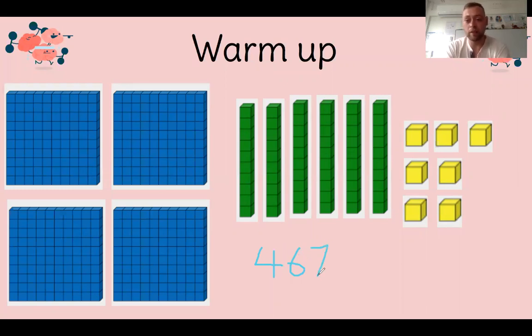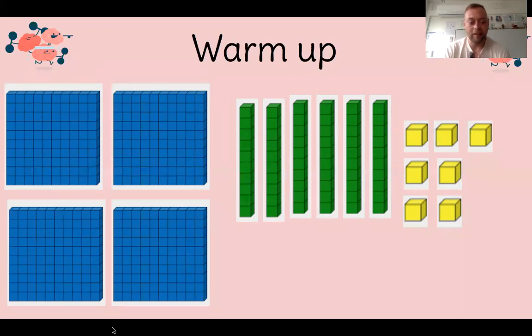I'm really pleased if you're working along with me. Okay, so what happens now if we give this number 2 more hundreds? What would that number become? So think, where's my hundreds value? And if I give it 2 more, what would it become? I know some of you are screaming the answer at the screen already. I can see it. Your answer is 667. All right, well done if you got that.